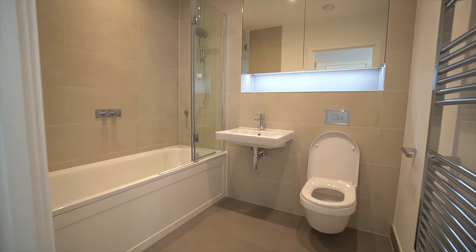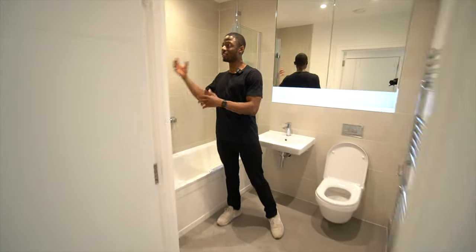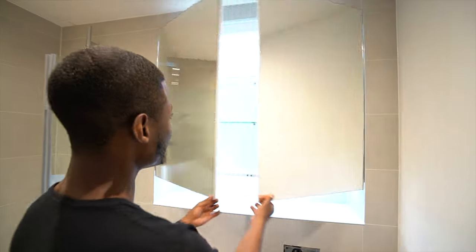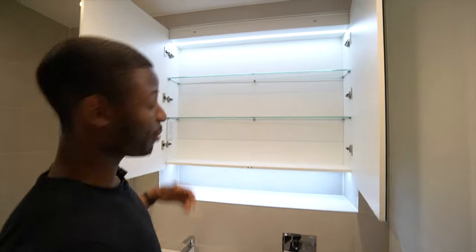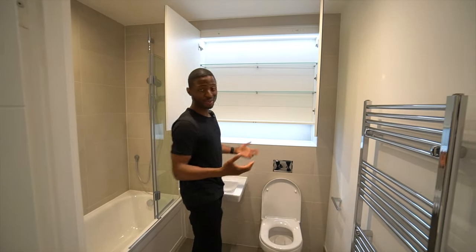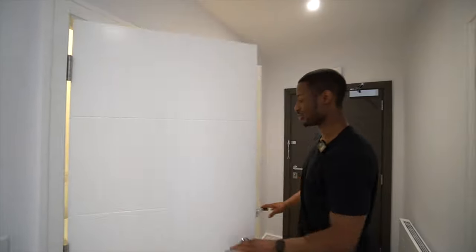If you just look in here you can see it's extremely spacious. You have these porcelain light grey tiles with this massive mirror cabinet which opens up and lights up as well. It has three shelves for all of your appliances, maybe your medicine or anything you need to store in a mirror cabinet in a bathroom. Very spacious. On the right there is a double-doored storage room.